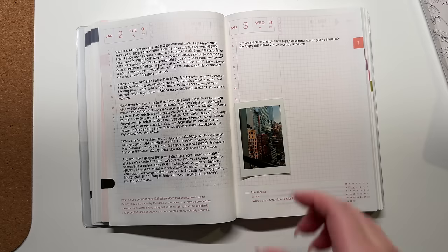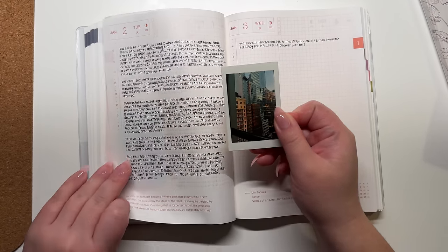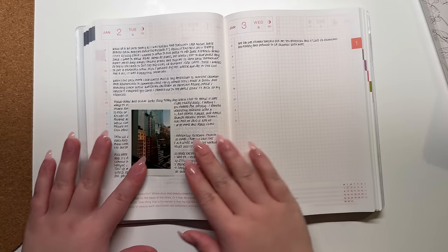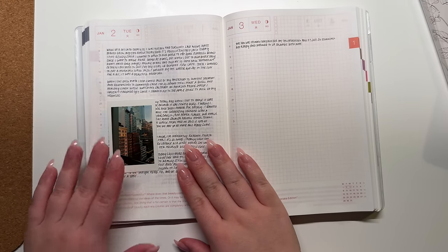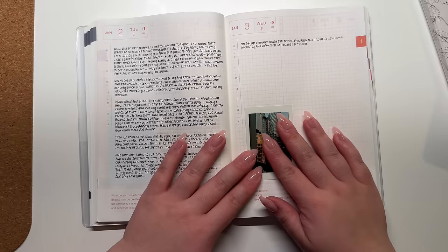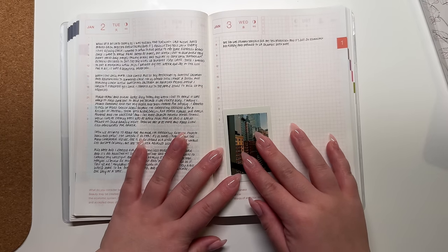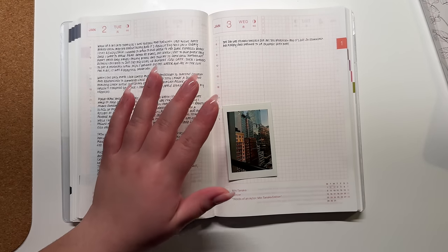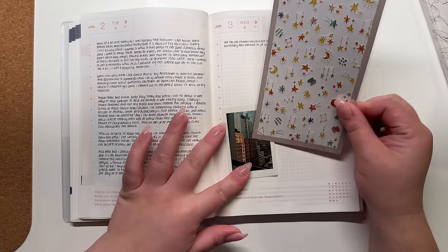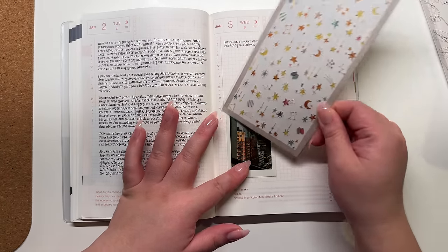Okay, so this photo is a beautiful sunset that I saw yesterday, and I forgot to add it to yesterday's journal page, but it's totally cool. I'm going to put it in today's and just mark that it was from yesterday. So I'm planning on putting it here. And then I got this cozy sticker sheet, and I want to add something cute, like a star, to make it magical.